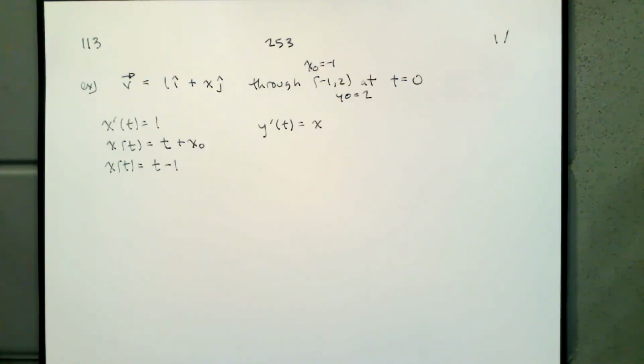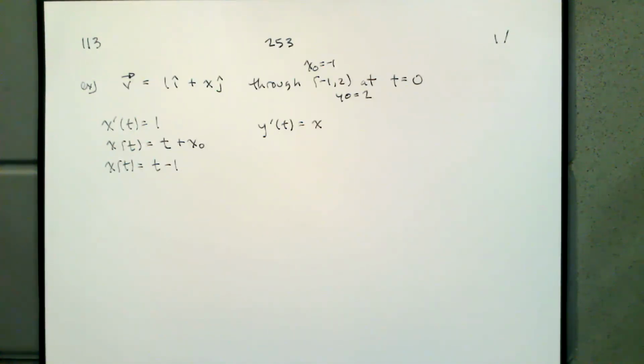If you recall, yesterday we were in the middle of this problem when we were so rudely interrupted by the end of class. So we ended up with a little bit of a cliffhanger. Our problem was to find the flow of this vector field, or this velocity field, starting at the point -1, 2 at time t equal to 0. So when we look at the 1i plus xj, those are going to be the derivatives of x and y with respect to t.